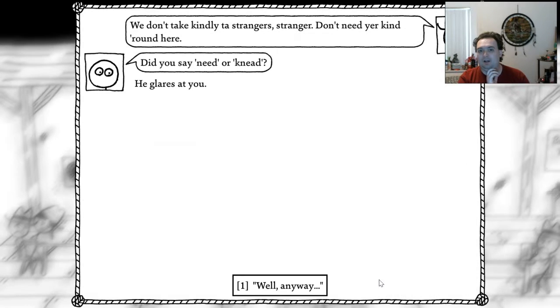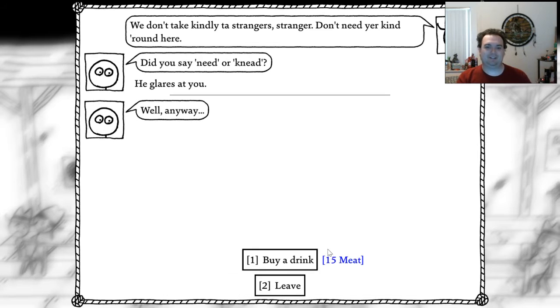Yeah! We don't take kindly to strangers, stranger. Don't need your kind around here. Did you say need or knead? He glares at you. Well, anyway.